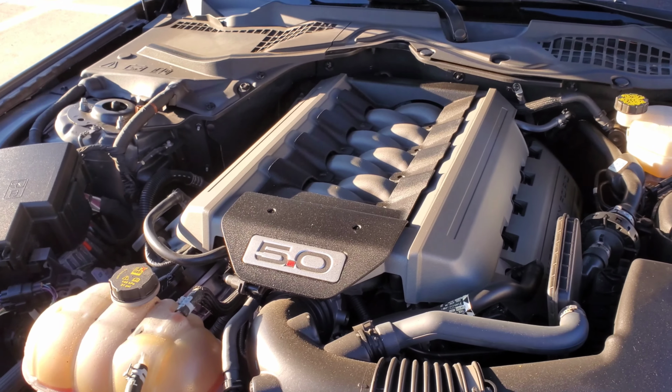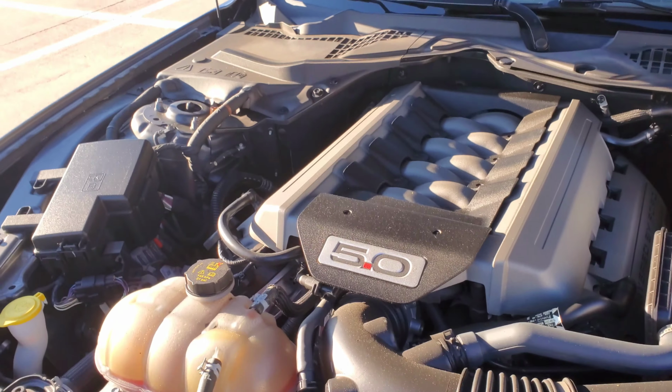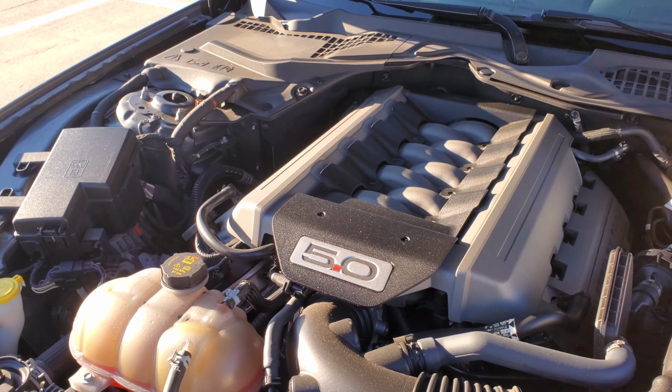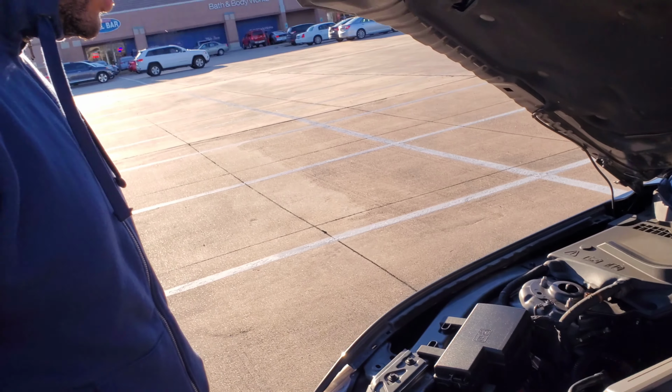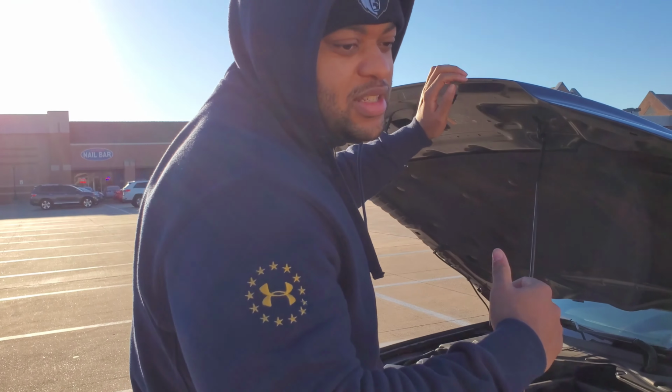Follow the build. If you have any questions, you have any advice as far as building the car, let me know. Say it in the comments. I'm still learning. And like I said, hopefully get some good runs in this summer at the drag strip. Never drag raced before, but looking forward to trying. And now I'm going to take y'all inside the car.